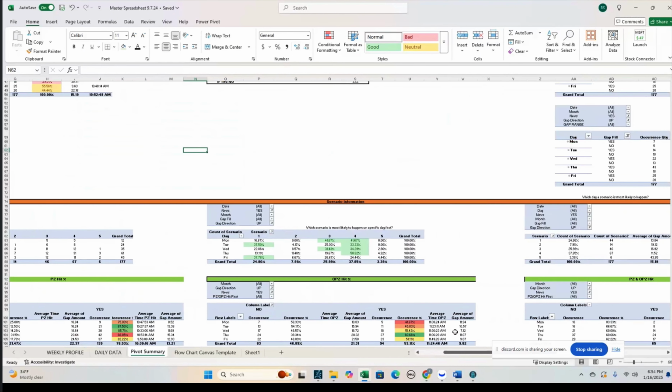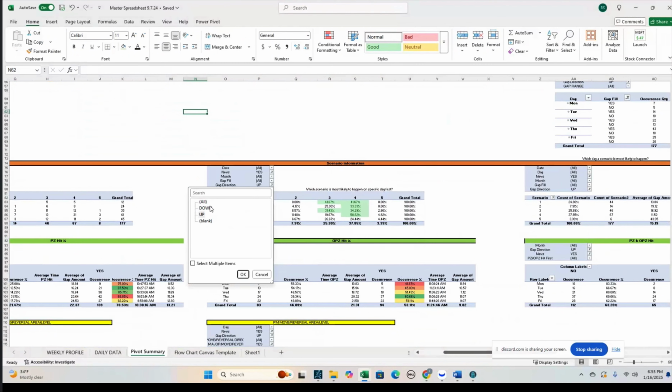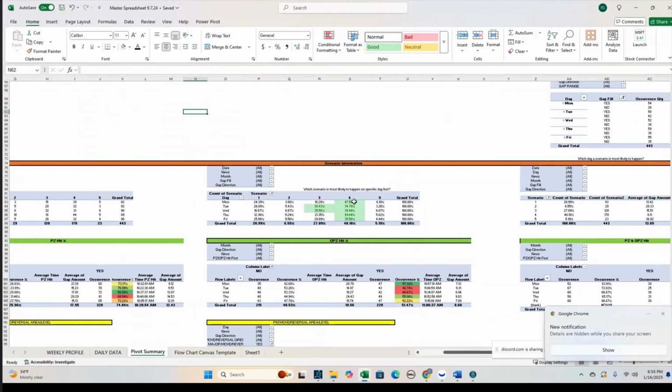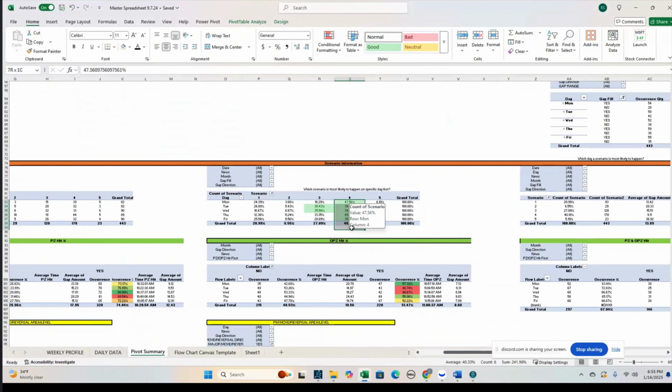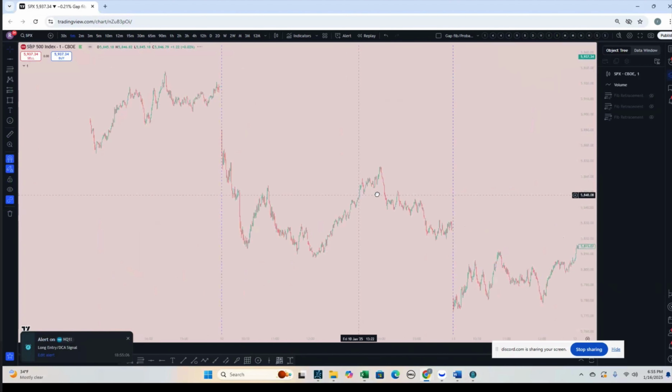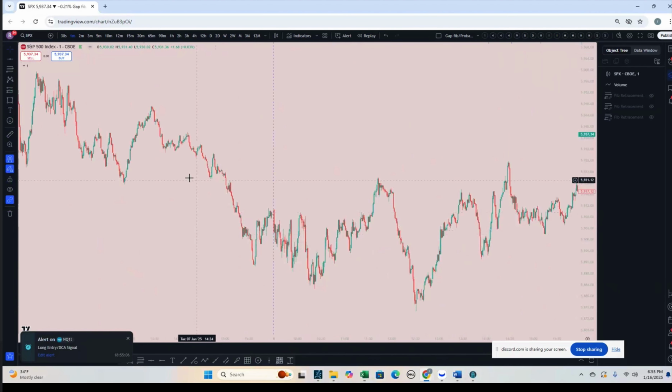So for your scenarios, typically, if we look at this from a standpoint of unfiltered, what happens the most is we get a scenario 4 first. Now remember, we can fill the gap 1, 2, 3, and 4, but scenario 4 is the one in which we fill the gap first, right? My favorite trade to do is a scenario 3. Why is that? The reason is because when we have a scenario 3, right?